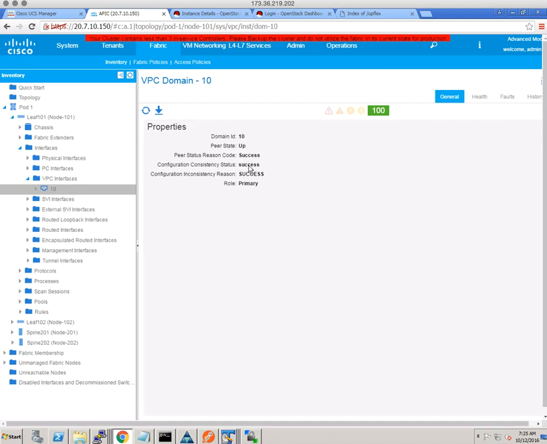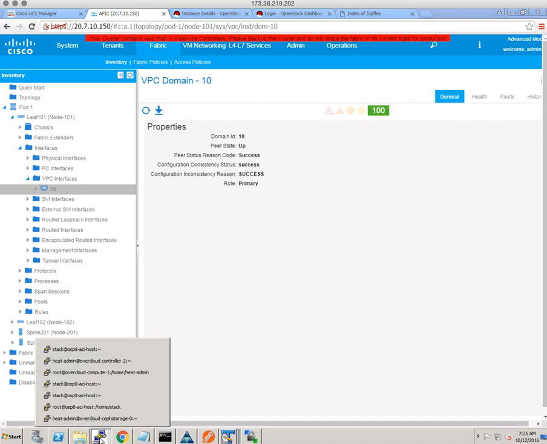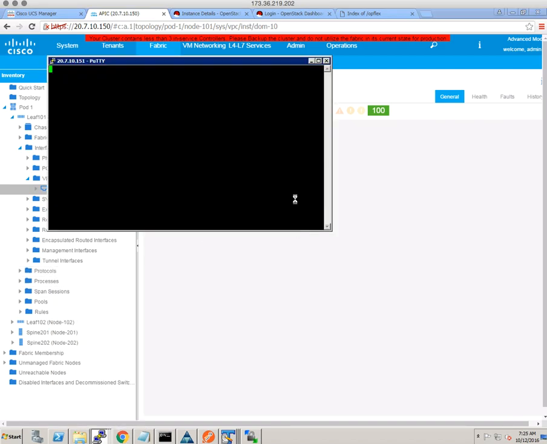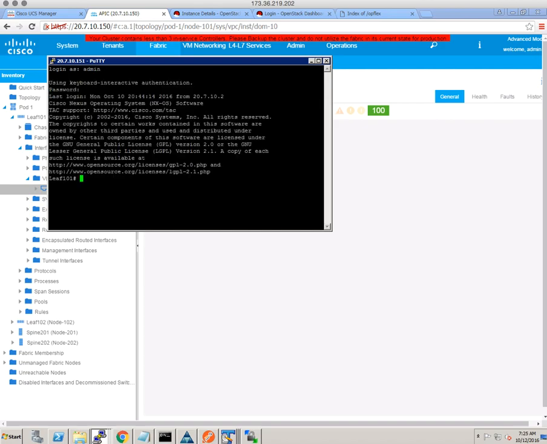You need to see that it shows 100% and is up and successful. It can also be looked at by logging into the leaf switch. You can SSH to the leaf switch and type show vpc.